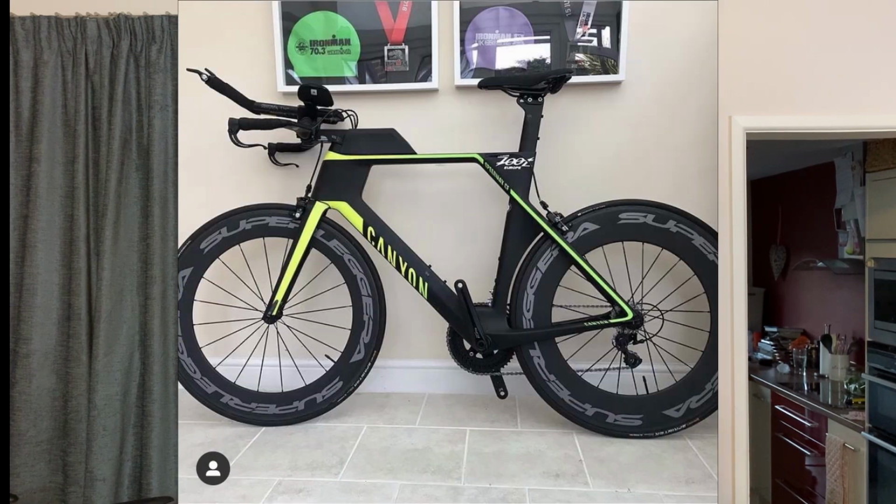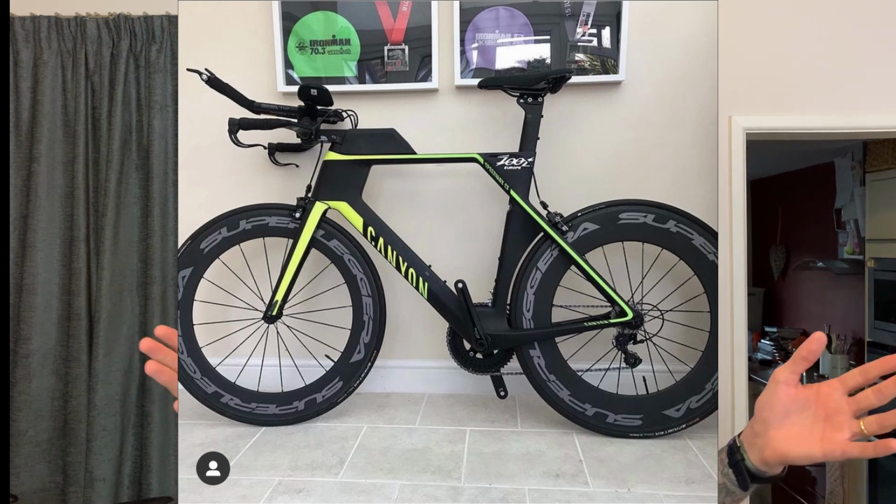So that was great. I then, whilst in Florida, on eBay, I managed to find a Canyon, and that was the bike I'd really wanted from Canyon prior to going to Florida. It again was a really good deal, so I got it second hand. It was, I think at the time, 1,800 quid that I ended up getting it for. So when I arrived back from Florida, I came home to a Canyon, and I loved that bike, and it was actually, to this day, probably one of my most favorite bikes. So it looked great, it was quick, it was just a bike I really wanted.